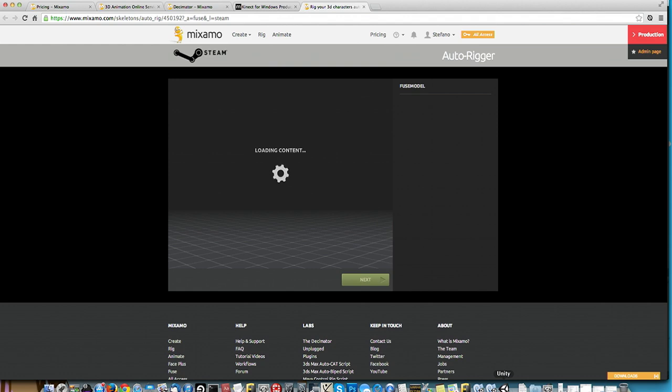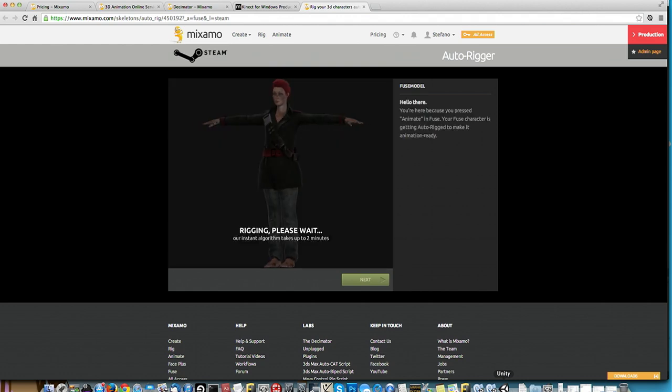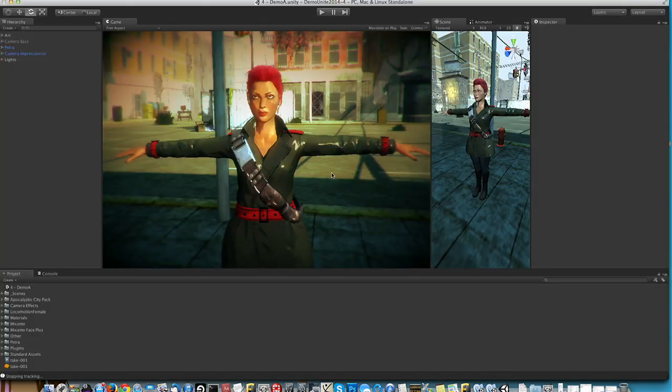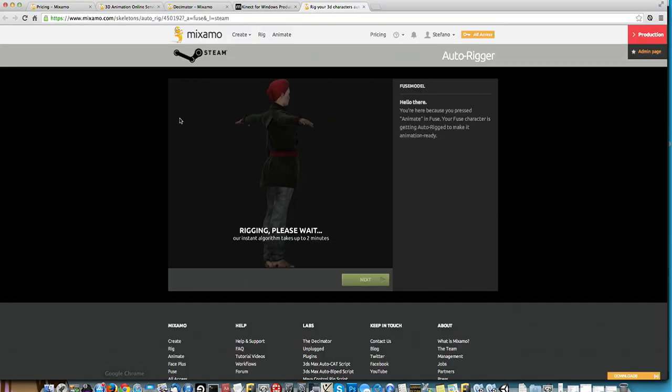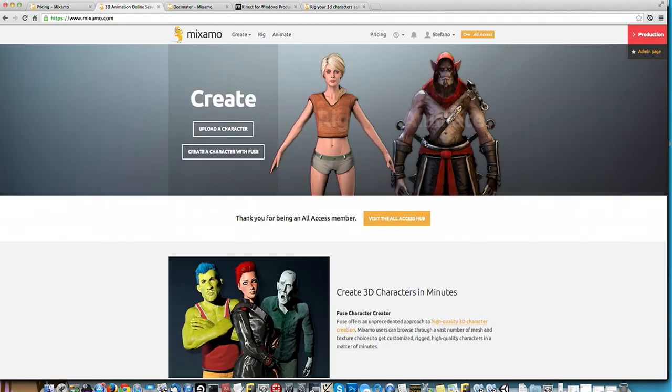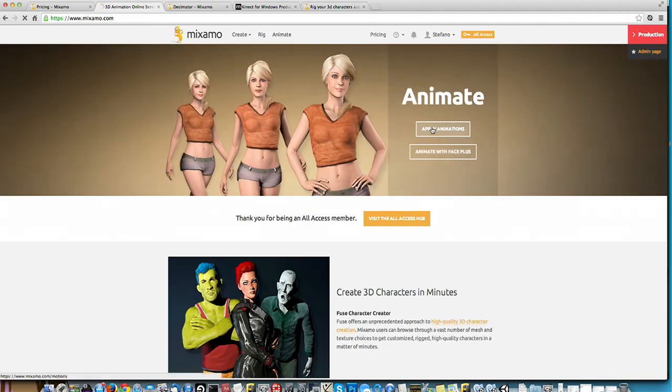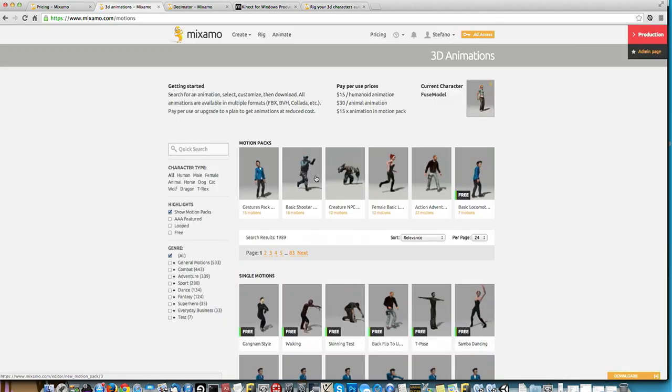So the upload was successful despite the wireless speed, and now she's going to spin for 40 seconds, and then after that she's going to be alive. So we'll go back to that in about 40 seconds. And then once you have the character in Unity, we are offering on Mixamo a lot of ways to animate it. One of those is motion packs that you may have seen before. So if we click on animate, we see that we have some motion packs.